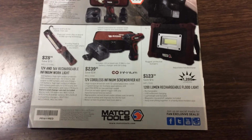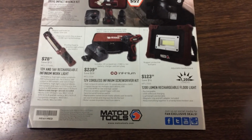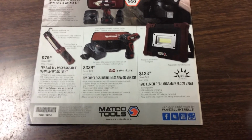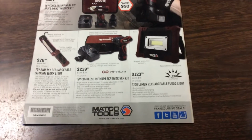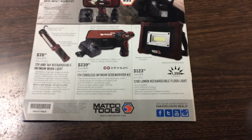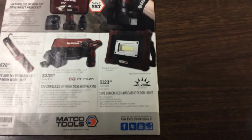$239.95 for a 12-volt cordless Infinium screwdriver kit. If you need a screwdriver, and then it's a quick release chuck on that. For $239, it comes with a battery, it comes with a charger, and it comes with a carrying case. Great buy if you're trying to invest in the line. If you are not invested in the line and you do not want to invest in the line, poor buy. Again, go to Milwaukee for that.